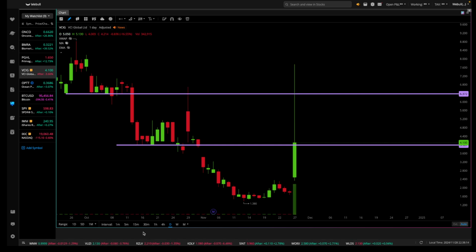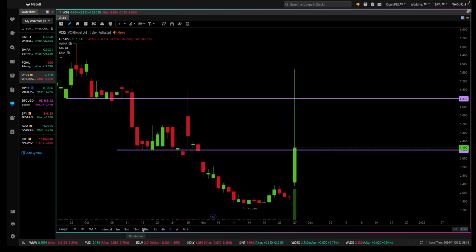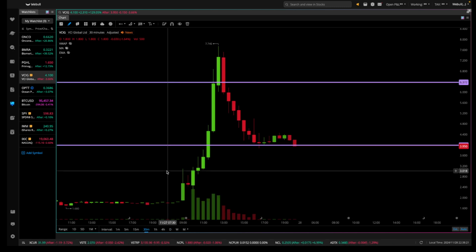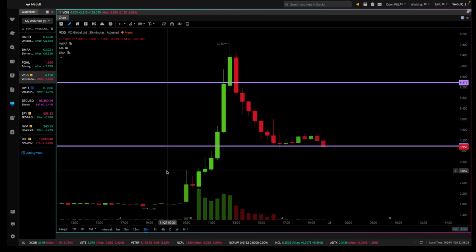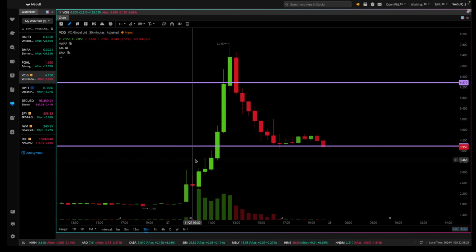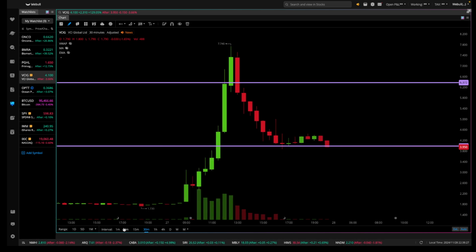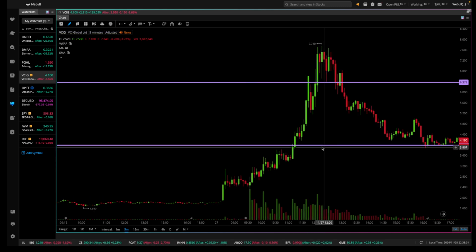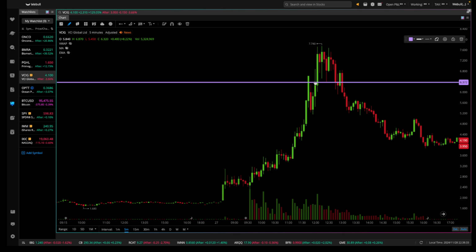Now, what we do after this is quickly show the 30-minute chart. Look for levels where price could potentially have a double top. There's nothing on this chart, so it's like a quick 5-second look. Then I switch up to the 5-minute chart, and now I'm going to remove these levels. But I know my levels, right? I know these levels. I'm going to remove them though, just to make it a bit more clear.